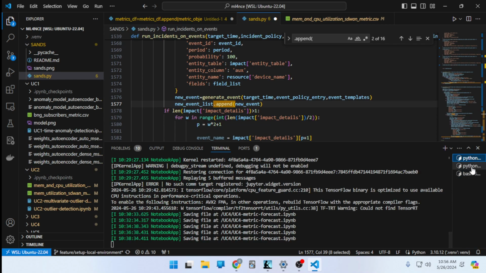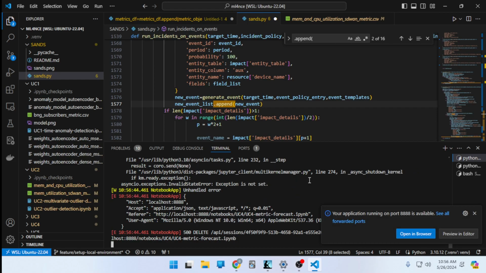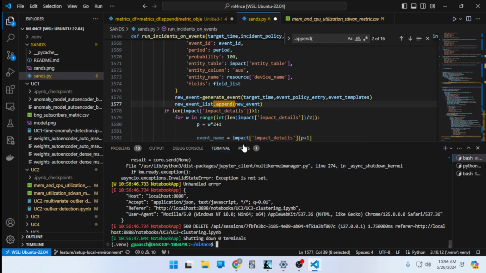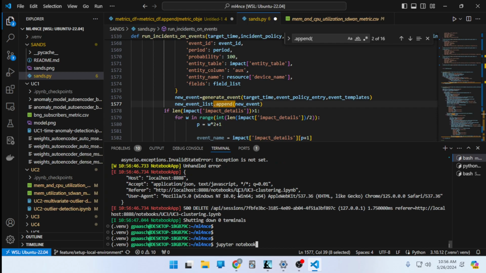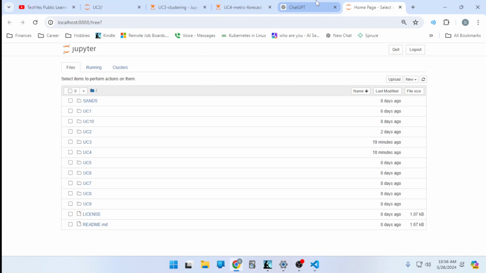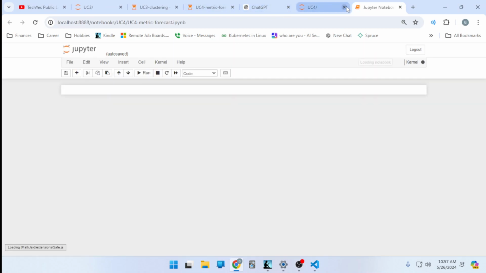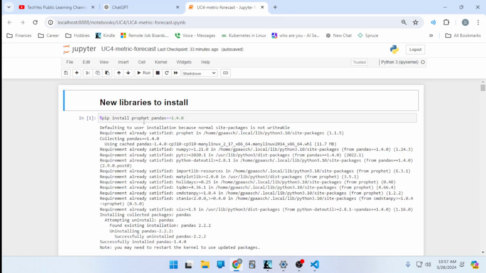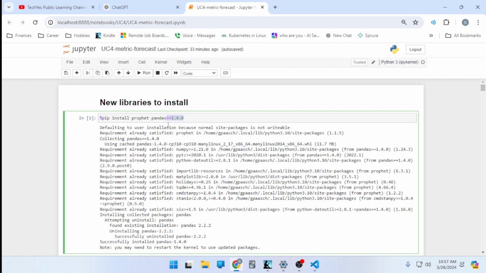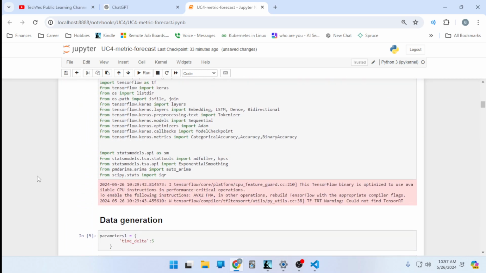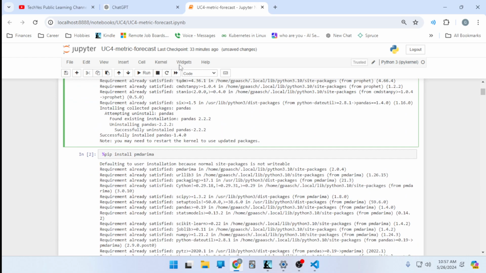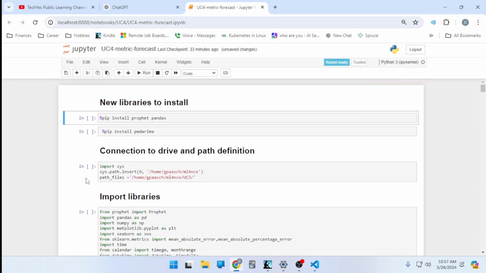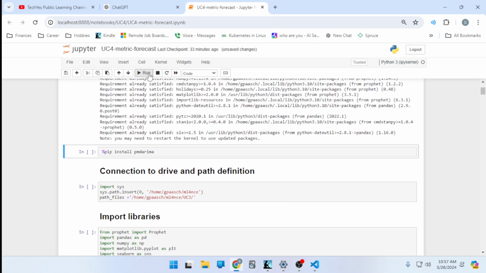Let's restart the Jupyter environment and do one more test here. There we go, and then we'll close the port. It's already closed, it looks like. So there we go, and then we'll restart the Jupyter environment and go to use case 4. Okay, and all the changes are made. So now we're going to get rid of this, and we're going to go with the up-to-date version of Pandas. So restart and clear all.